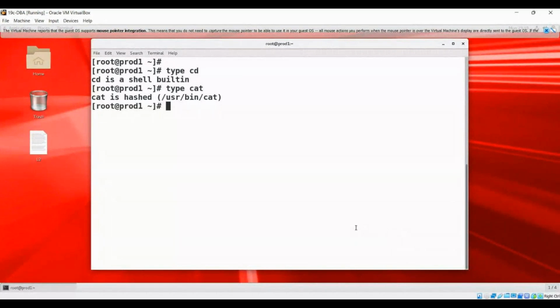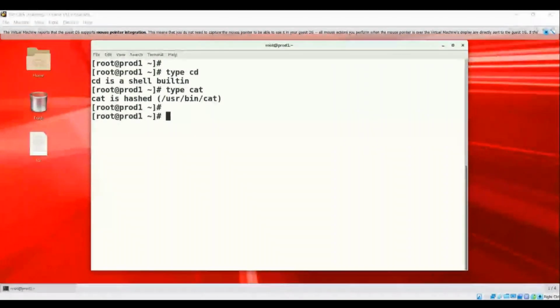Okay, so type cd will tell whether it is a built-in command. Type is the command which actually tells you what kind of command it is. If I say type cd, it is a built-in command. When I say type cat, it is an external command which is executed from a bin location. Got it? And which command will basically search for binaries.